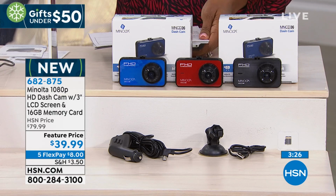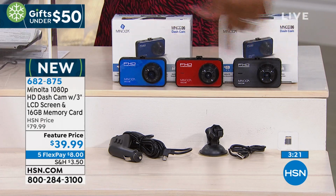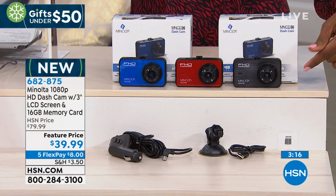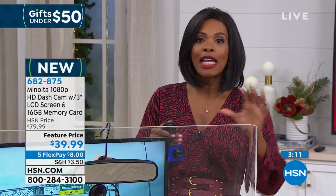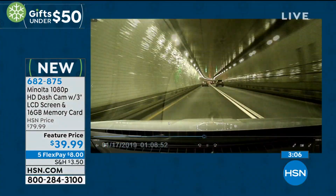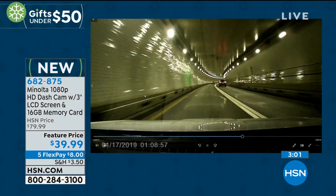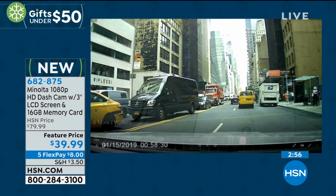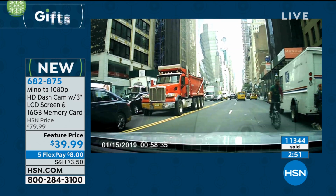It's great if we have a way to prove the situation. And this is it, with the camera, because the camera just tells it like it is. It tells what it saw. The camera is not going to forget. The camera is not going to be mistaken. The camera will remember if it was raining or if it was dark or if the street light was out or who cut whom off, because the camera is going to show you exactly what happened, unbiased. And sometimes our memory can't do that. And sometimes the witness who saw the whole thing didn't really see the whole thing. But your Minolta camera did.